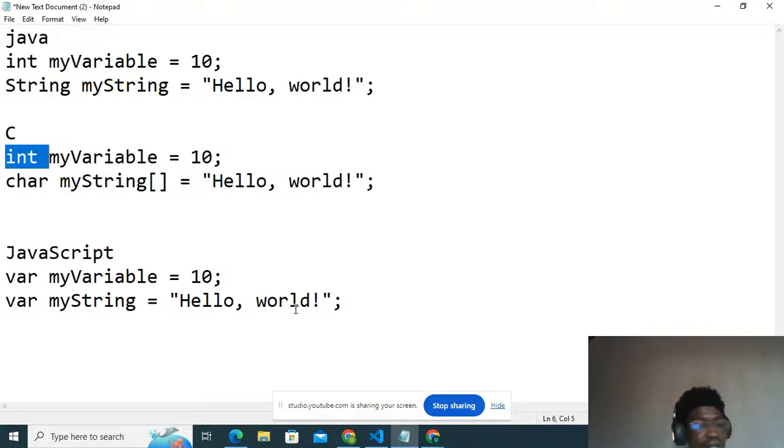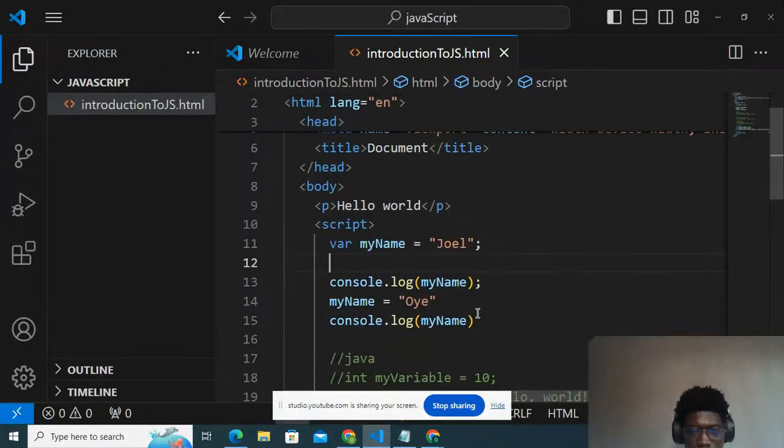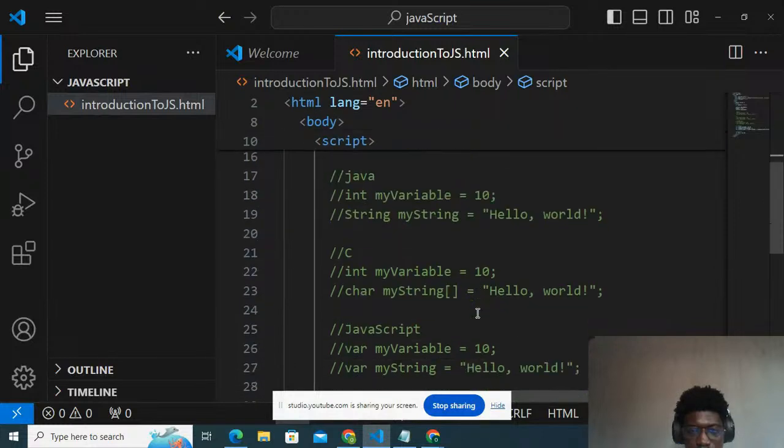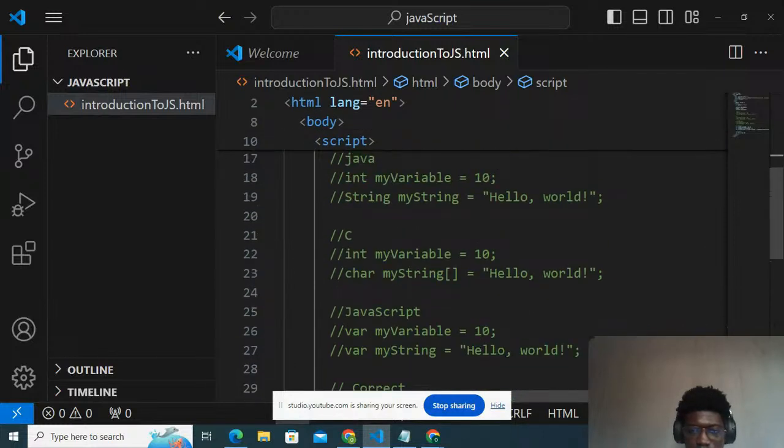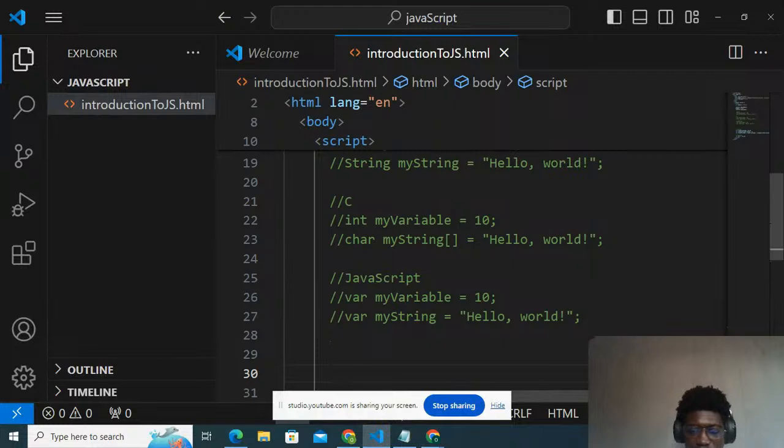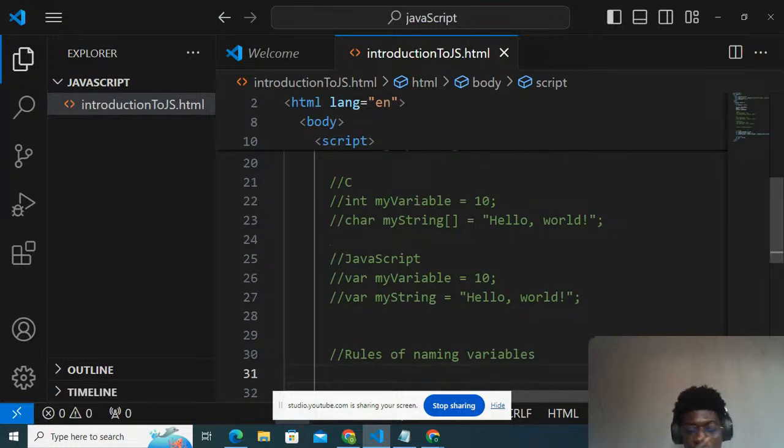If you are creating a variable in JavaScript, you're going to give your variable a name. If you are naming a variable in JavaScript, the first rule is spaces are not allowed.